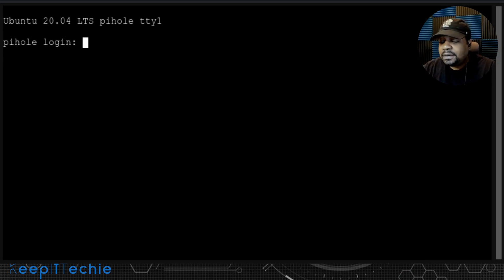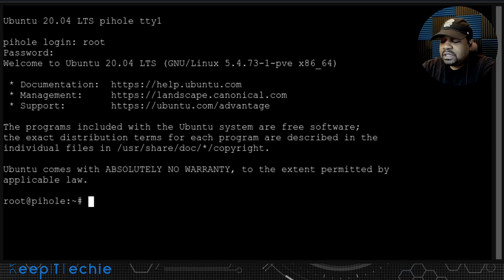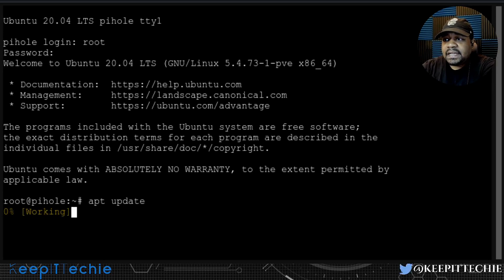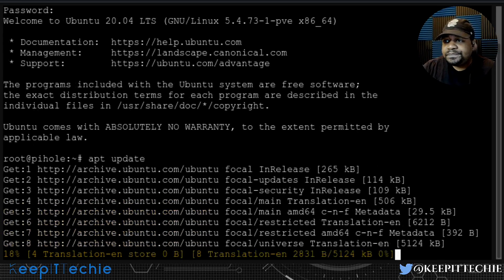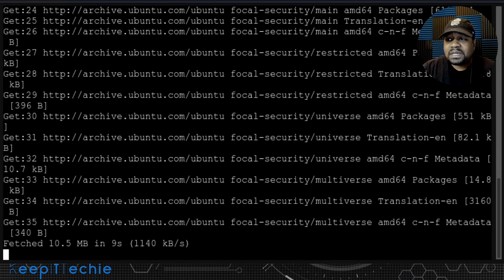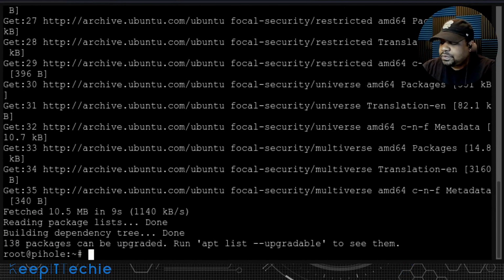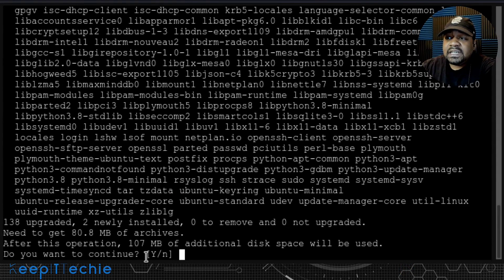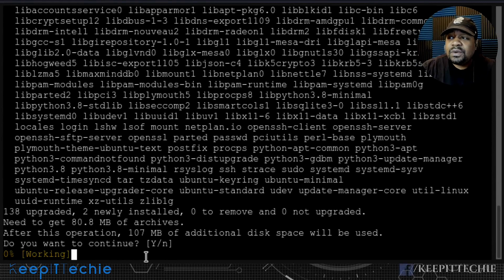I just spun this thing up. I may go on and run some updates real quick, just to have the system up to date. It shouldn't take too long. Let's run apt update, go through the updates, and then we'll do an upgrade as well, because I believe this container will have some updates, since I used this actual container a couple days ago. So let's go on, and it has some updates on it. I'll skip ahead and we'll come back when this is done.